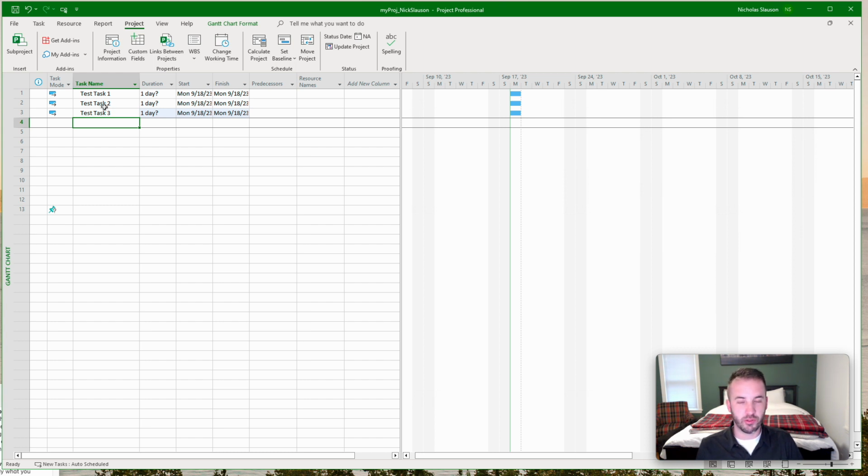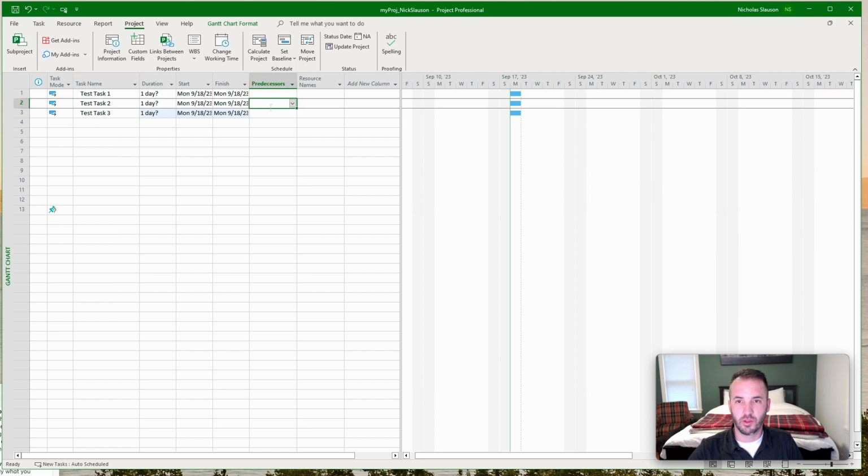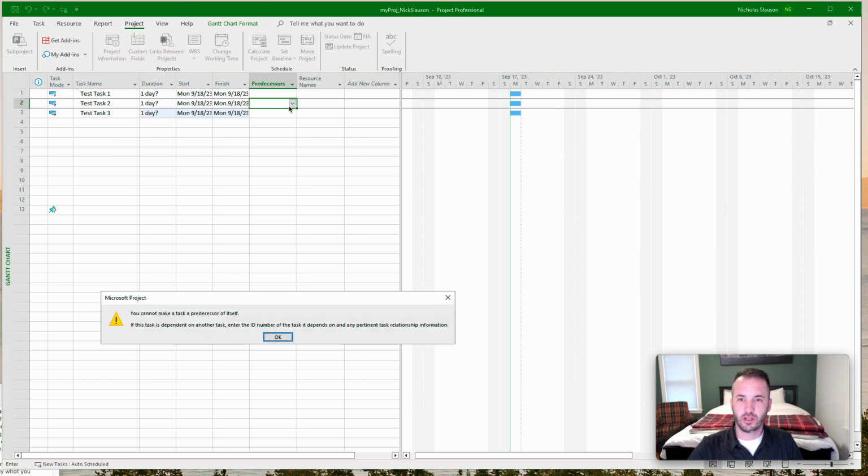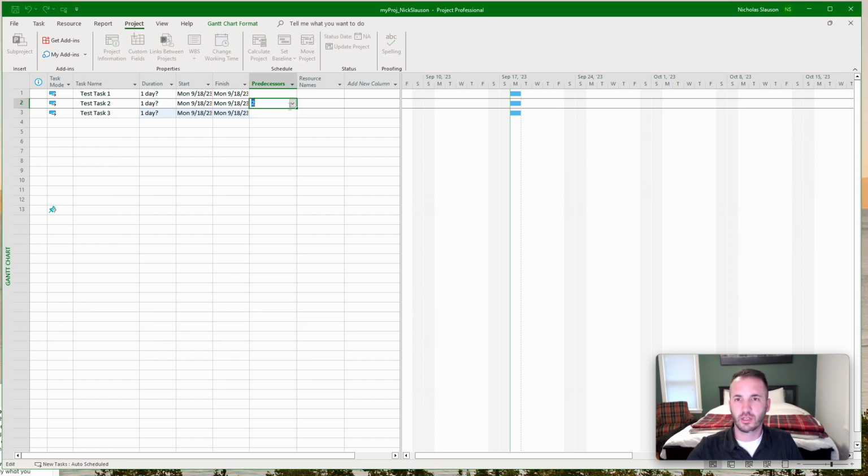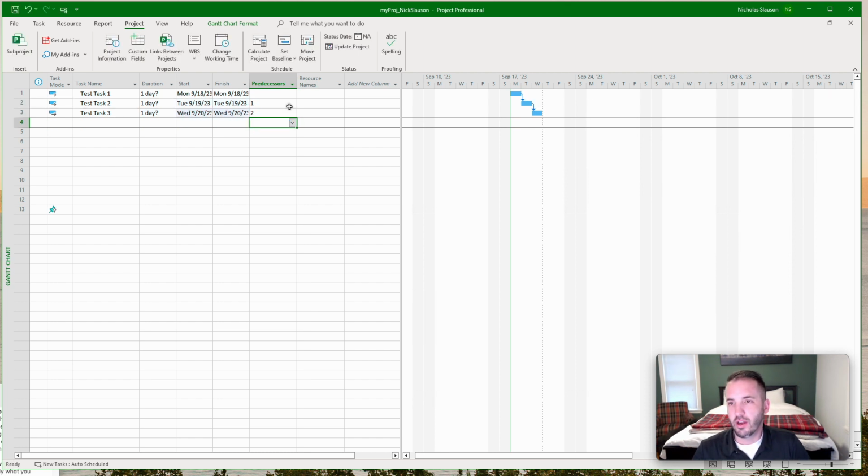This is incredibly important though, that you make this option change at the beginning, because if you input all your tasks manually, it can be really hard to discern the logic for it. So when you add logic to it later, it automatically reschedules those tasks for you. You can see I made task 2 a predecessor of 1 and task 3 a predecessor of 2. And once I added that information, it automatically updated the dates for those. If you did that manually, it won't do that for you, and it makes your schedule so much harder to use. So make sure you set that option.